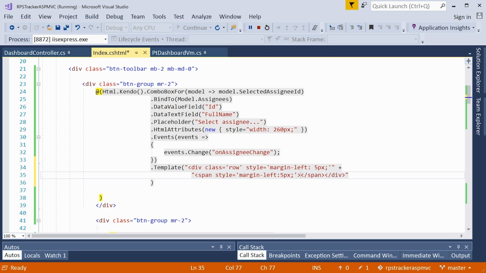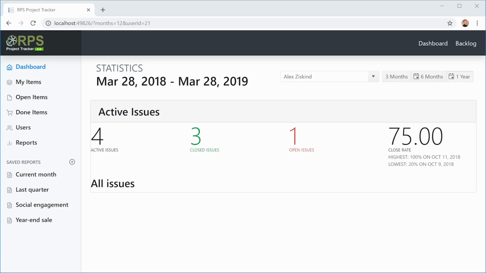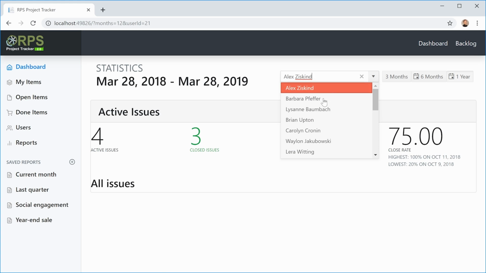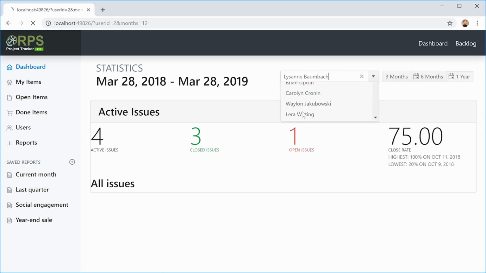Now inside the span here, we're going to use our template syntax, and you've seen this before. I'm going to open this with #, and then data, that's going to be each item. So each assignee in our case, because we're iterating over assignees in our model. And data.fullname will give us the actual name of the user. And don't forget to close this out with the closing hash. All right, let's take a look at this. And as a result, we get pretty much what we had before. We have the names of the users, but now we're controlling the styling and the template.